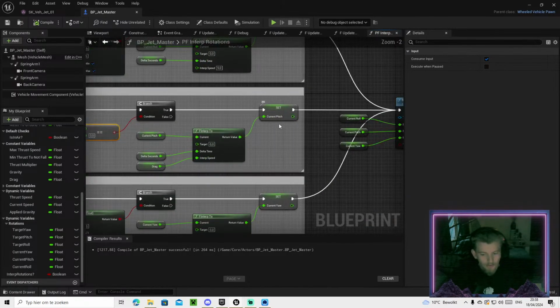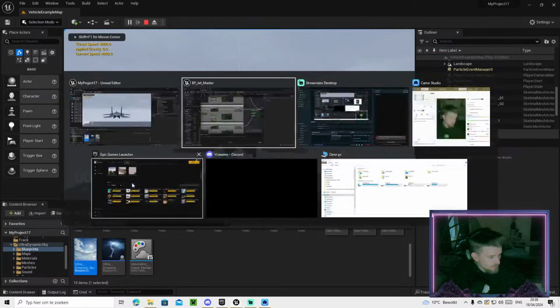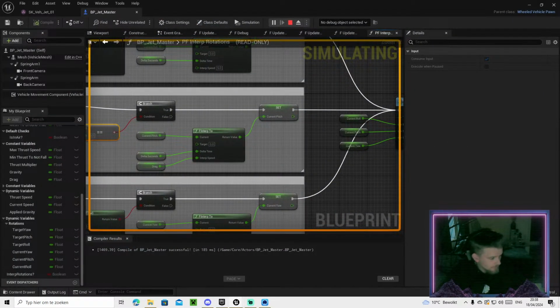We are working on a plane project, like vehicles in general, for the subscribers. This will be given away for free as soon as it's done. Try to make it as advanced as possible. So it is extremely loud. Might need to turn it down a little bit because it might be loud for you guys as well.